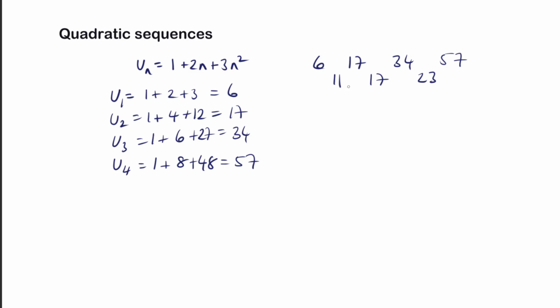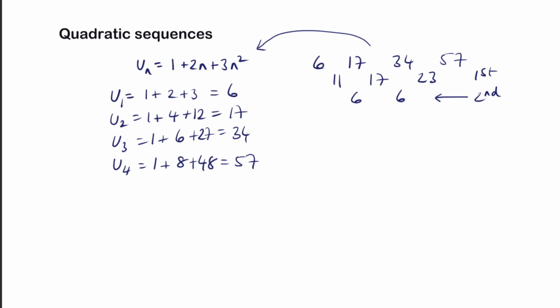Now obviously the first differences are not the same, so we need to go to the second differences, which are going to be 6 and 6. So the rule is, this is the first and this is the second: when the second differences are the same, then it's going to be a quadratic. So we will always be able to spot a quadratic sequence if the second differences are the same. What we need to do now is find a method. I'm going to show you a couple of methods for taking the sequence you've got and working out the formula, so we have to work backwards.